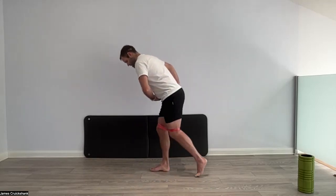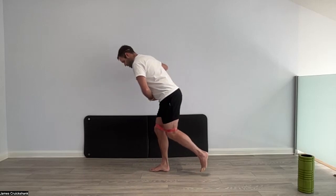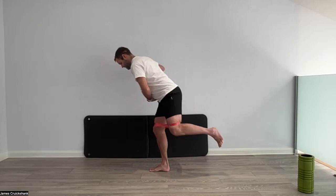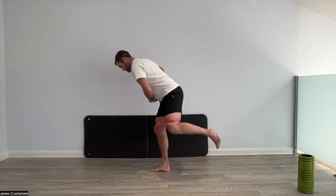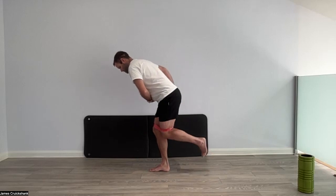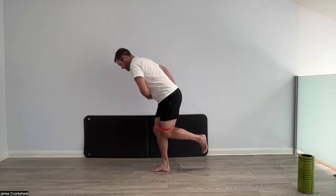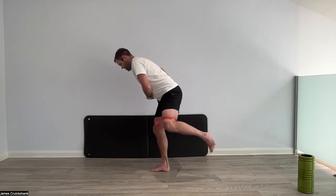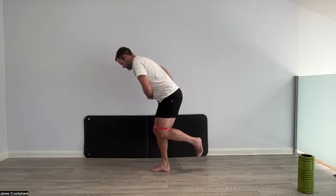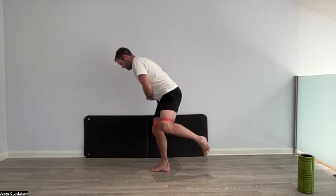Hinge at the hip. And off we go. Keep that hinge good. Out to the side. Trying to compensate by leaning with the upper back. It all comes from the hip itself. Press into the ground with the foot. Super, super slow, super, super controlled with the abduction.